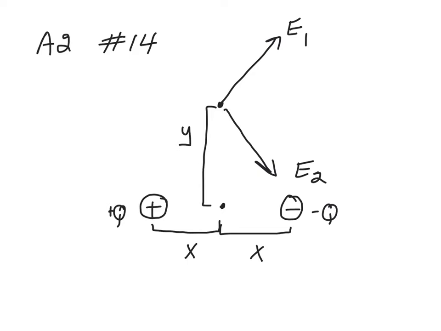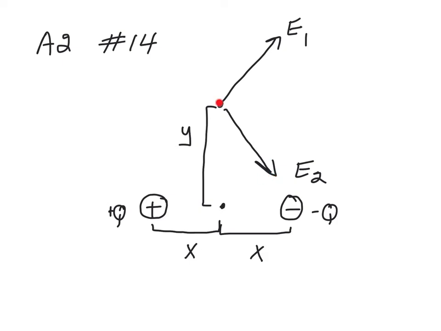So you should have a figure that looks like this. You have two equal and opposite charges, whatever the number is, so I'm calling it plus Q and minus Q. I'm thinking of this as Q1, so this is E1. At this point, the field is going away, right? The field is going out like this, so at this point, the field is in that direction. And field lines for a negative charge come in, so the field at this point, due to E2, is toward E2.